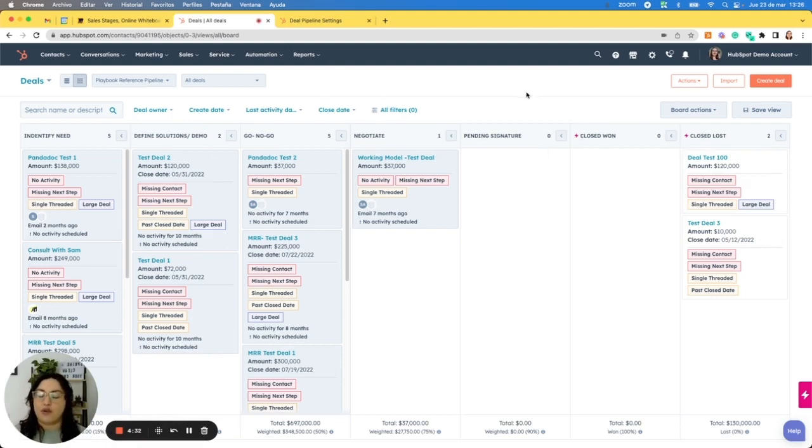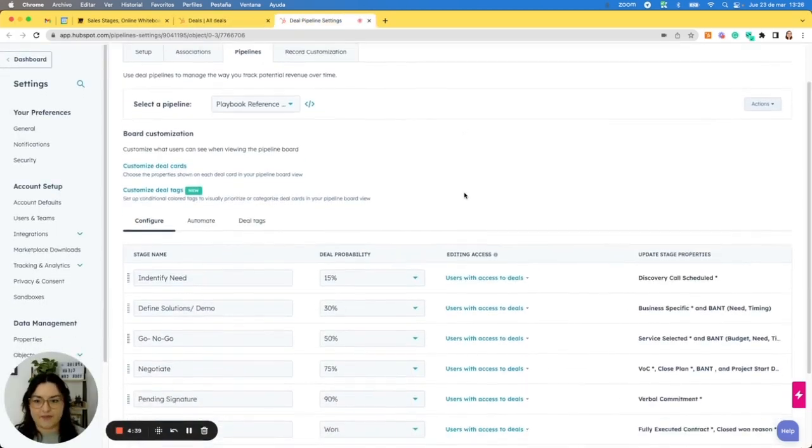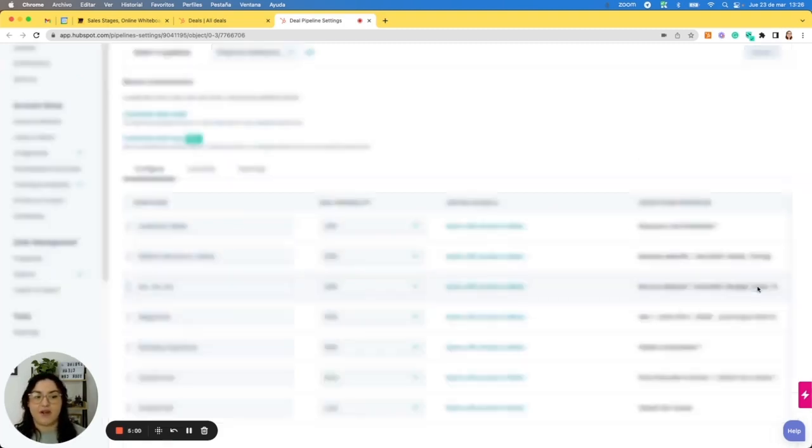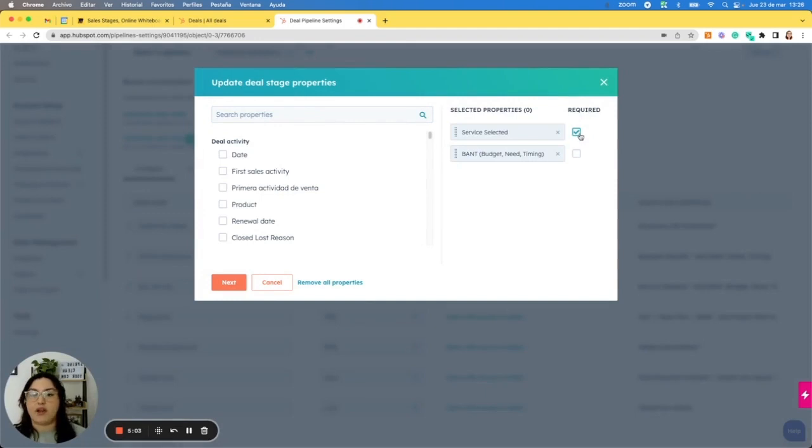pipelines to reflect all of the sales motions that you have, and don't forget going over your settings. So you will have your stage name. You can add deal probability if you're looking to forecast and report on these stages. Then remember that you need specific information and entry requirements. So make sure that you have custom fields to reflect that and add them each time. Remember that they should also be required if absolutely necessary. These are the sales stages.